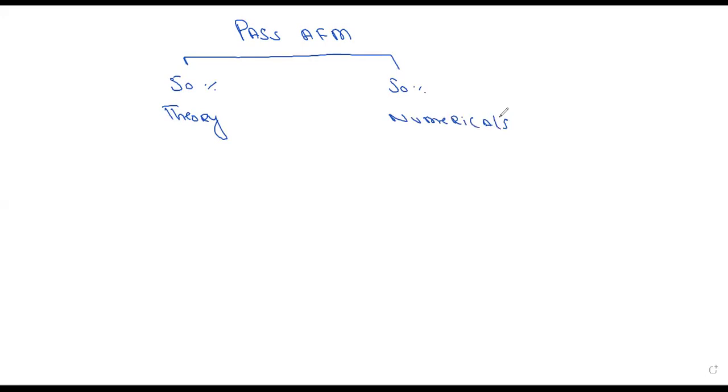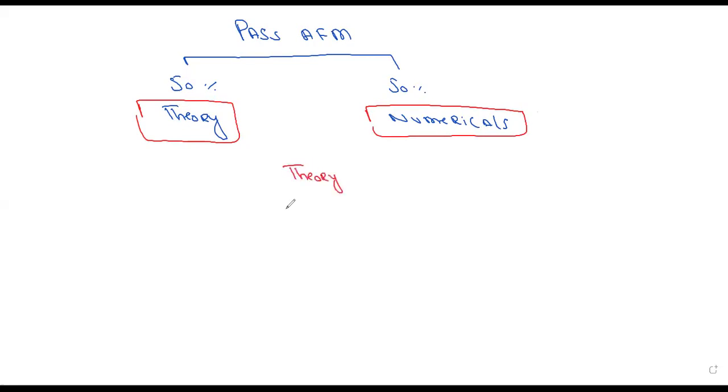Now, what is happening? The students, they are always focusing on these numerical parts. They are only focusing on the calculations. The students, they are less focused towards the theory. So this is the main reason the students do not pass this paper. The other reason, whenever the students are writing this theory, they are only producing the generic answers.